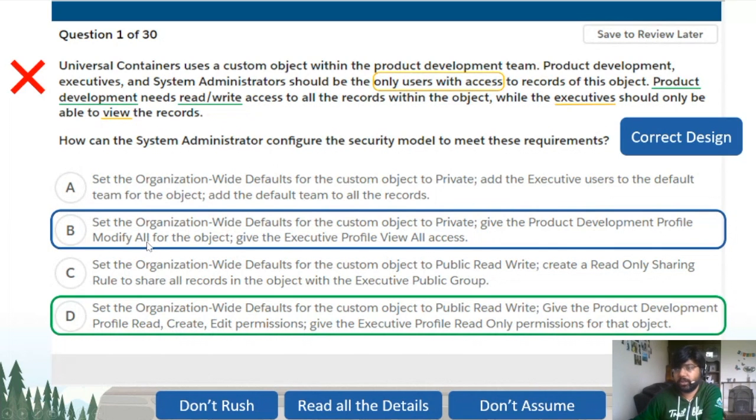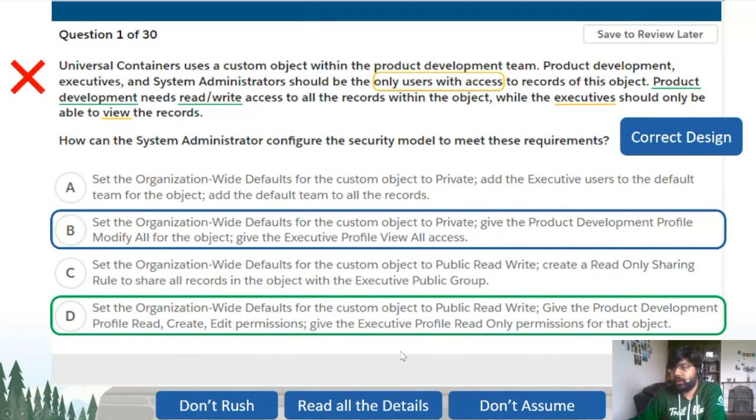The delete permission cannot then be taken off, whereas because we are giving the edit permission, I think create is still fine. But if this was profile read and edit only, not create, this would be the absolutely right answer. I just see one problem in this answer, which is the create. But still, if we look for the best or optimized solution, yes, this would be more optimized, because we are not giving modify all in that. Modify all includes read write, but it also includes delete. So modify all gives read write plus delete as well, which we don't want to give.